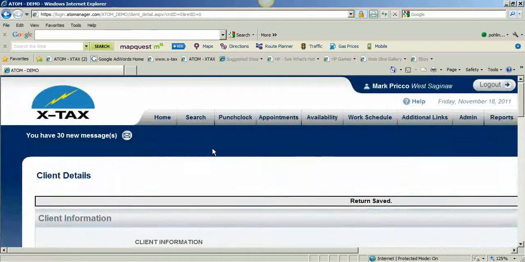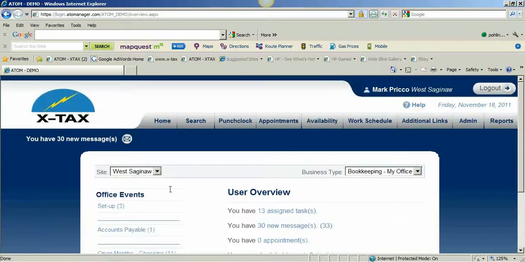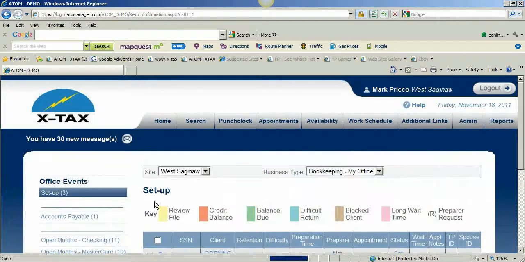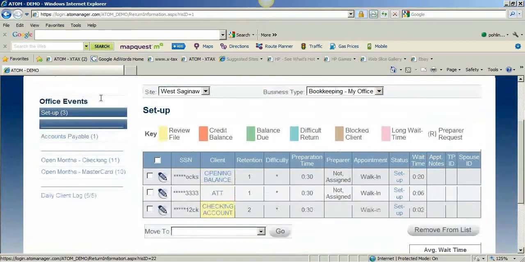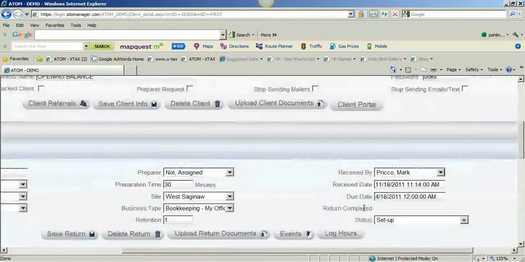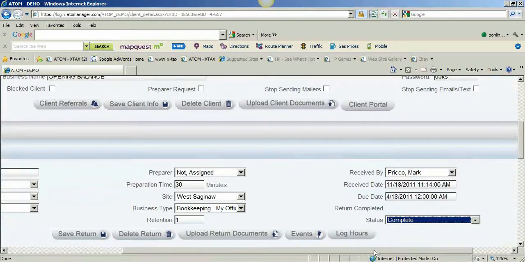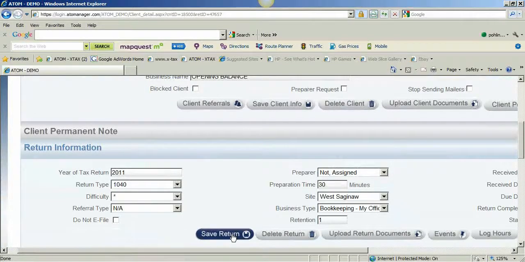So one thing I wanted to point out before I move to the next section, we covered opening balance previously. Typically what I do, which now it is right here in setup, I forgot to tell you that once I am done recording my opening balance, I get out of setup, and I just make it complete. Because you shouldn't have to go back to that once you actually log in your opening balances.